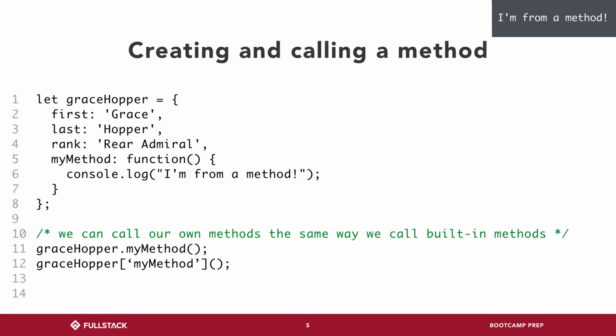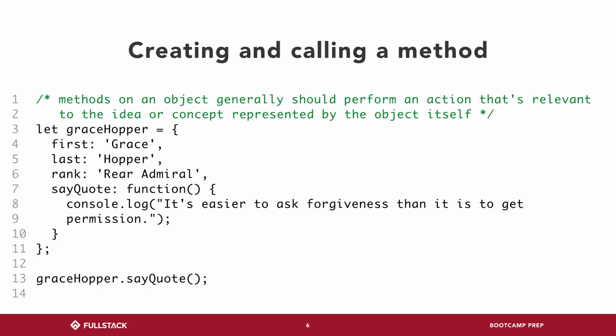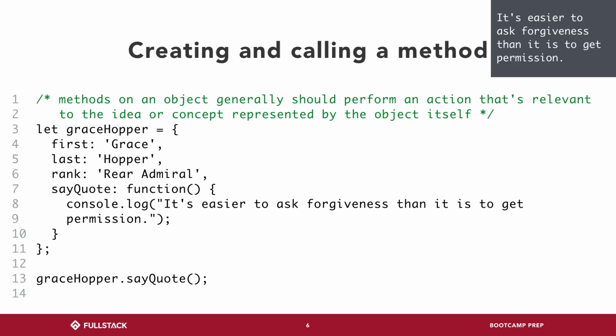So this method is really useless. It could totally exist somewhere else and just be called a normal function because it doesn't have anything really to do with Grace Hopper. So generally, a method should perform an action that's relevant to the concept of the object, which in this case, I guess loosely, we could say, hey, this is Grace Hopper saying a quote. I guess this quote is relevant to Grace Hopper, but it doesn't really use any data on the object, but that's okay. We select it in the same way, we run it, we get this on the screen, nothing new, right?